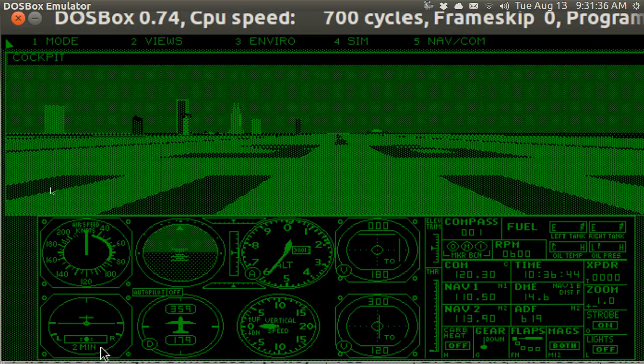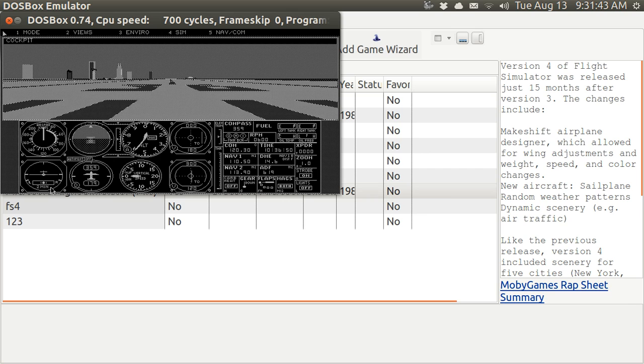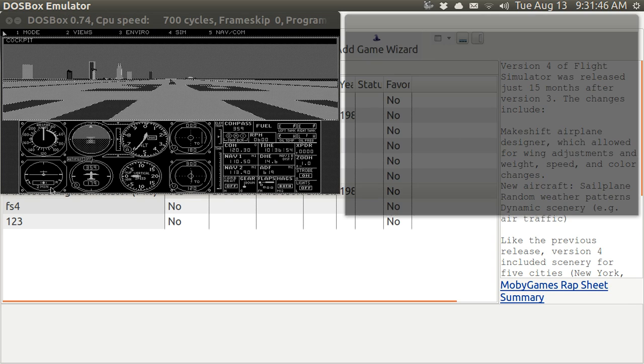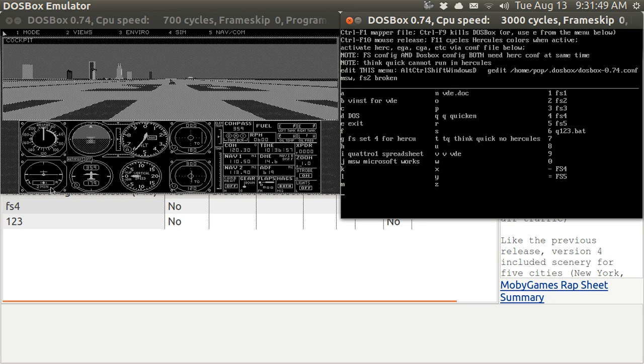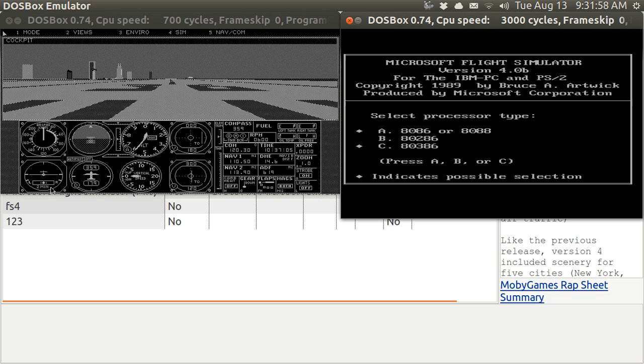You either had a green one or a yellow one or a black and white one like that. Let me open up now the old DOSBox from my prior video, and this shows the auto-exec batch file. On this one I'm going to open up Flight Simulator again, and I'll go through the menus one more time.